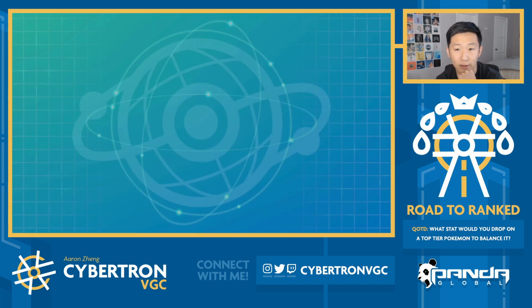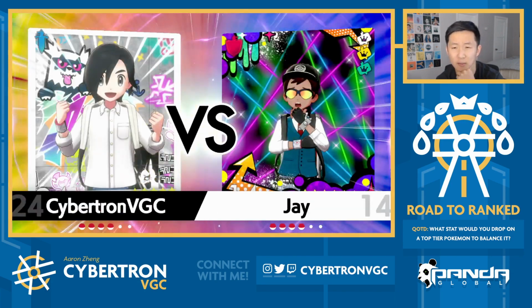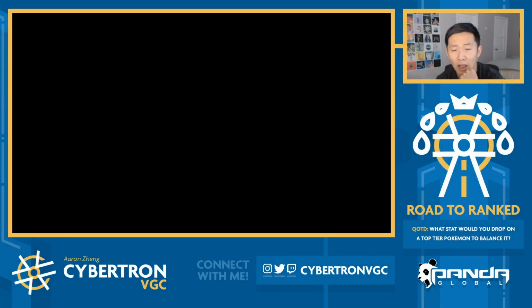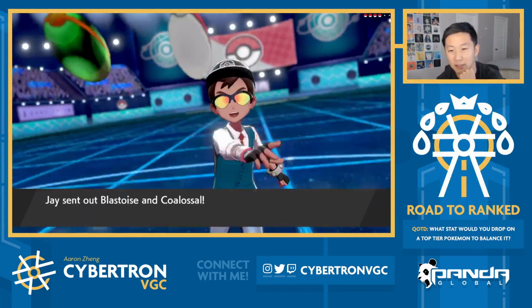Weezing was one of my favorite archetypes back in Series 7, and I don't think we ever featured the team that finished second in the Players' Cup 2. That one featured Weezing, so we'll probably use that on the channel sometime in the next week or so. But I think the tough thing here to prepare for is both Weezing and the Coalossal combo, right? My opponent's probably going to lead one of the two, and it is going to be Coalossal, okay?